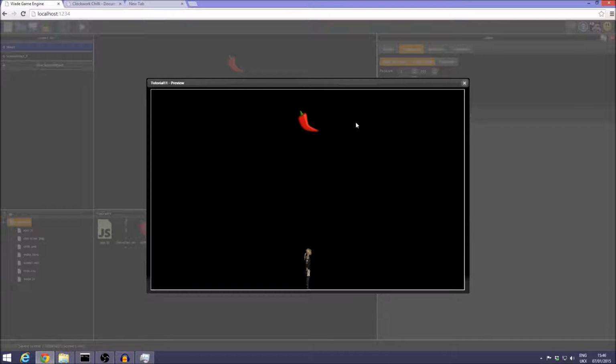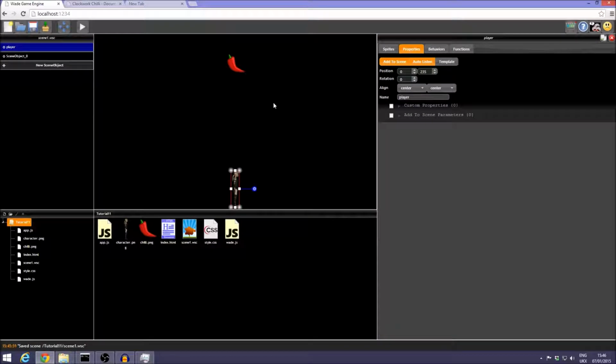Now what I'm going to demonstrate here is sort of like a power-up feature that you would get in an old game. So the classic example is whenever Mario gets a mushroom, he gets twice as large. That's basically what we're going to do here, but to do it, we're going to need some custom functions at some point. Now, before then, we can do it without them, but I'm going to explain why that's not the best idea. So first of all, we need the, not the mushroom, I'm thinking in Mario Land. We need the chili to move down, as it is our power-up.